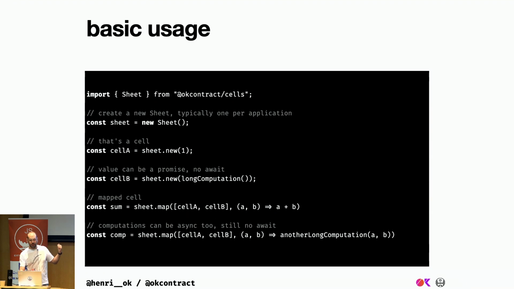So when you call, for instance, sheet.map, you are going to call, for instance, the function AB gives A plus B on cell A and cell B, and it will be automatically recomputed as cell A or cell B change their values, whether they are value cells that you set manually or they are already computed cells. And if you have a long computation, for instance, you're fetching some data from a URL, basically, you don't need to have a sync, you don't need to wait for them, everything will be handled automatically in the computing library.